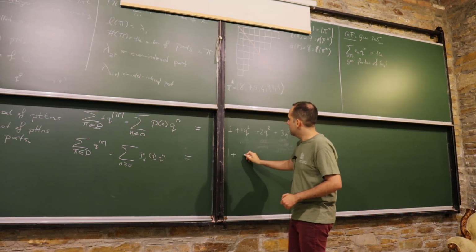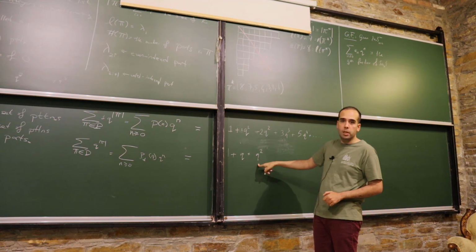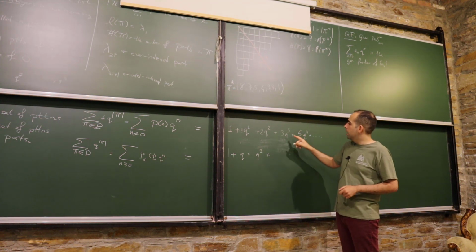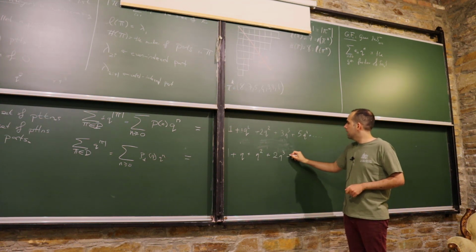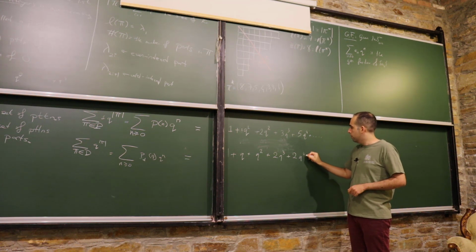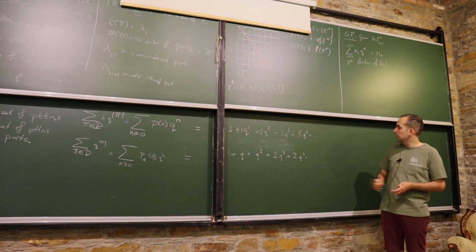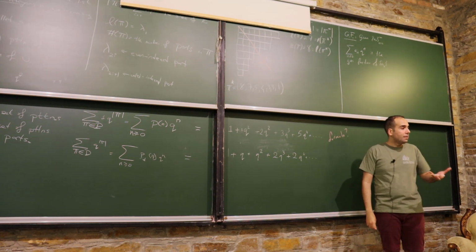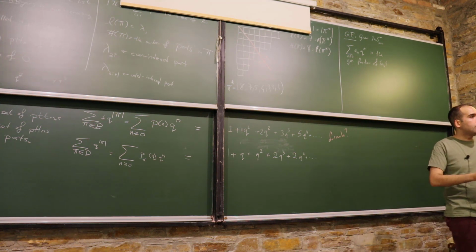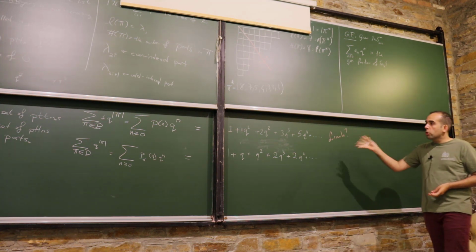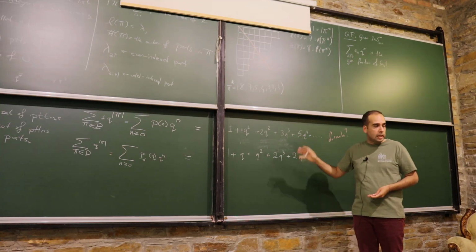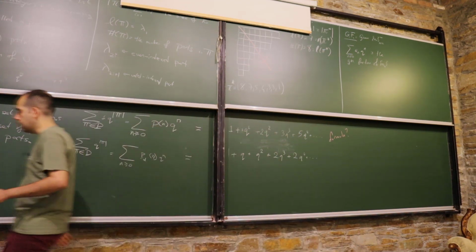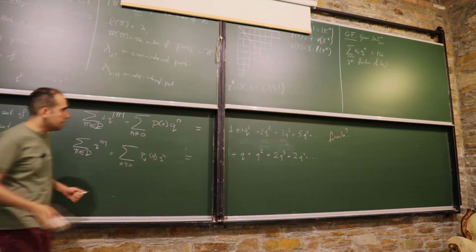This would look like 1 plus q squared, this time just 1, because there's only one partition of 2 into distinct parts. 2 partitions of 3 into distinct parts, and for 4, I guess it's also 2. So the question would be, what about the formula? Formula, please, so that we can see some other properties, we can maybe manipulate things, right? We already saw that there is a formula. It comes from the infinite product, right? And Jean already did that, so let's erase it and directly jump to that.